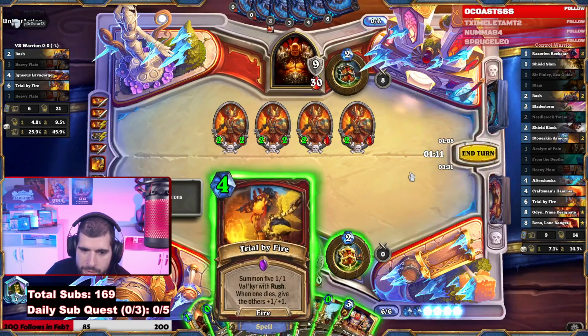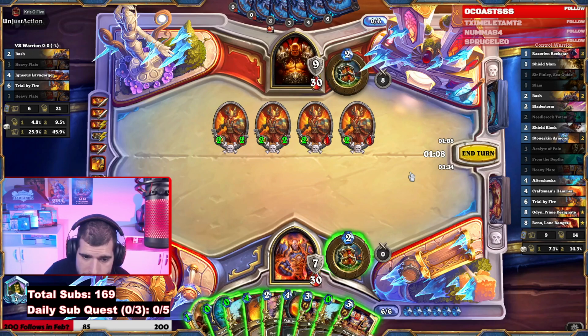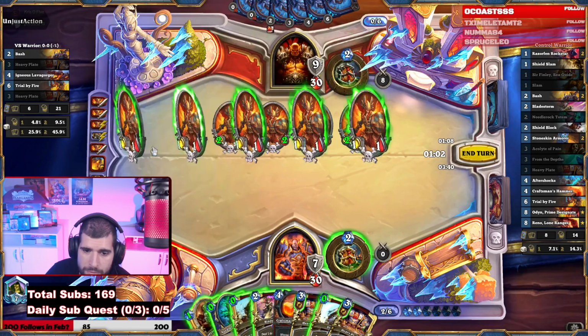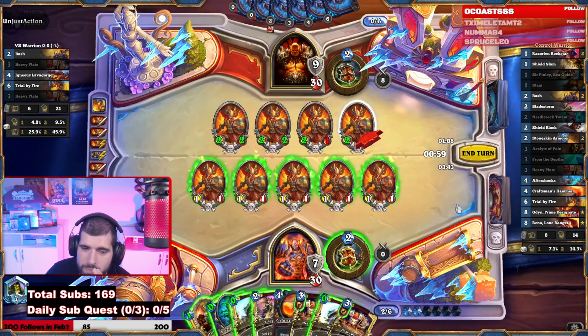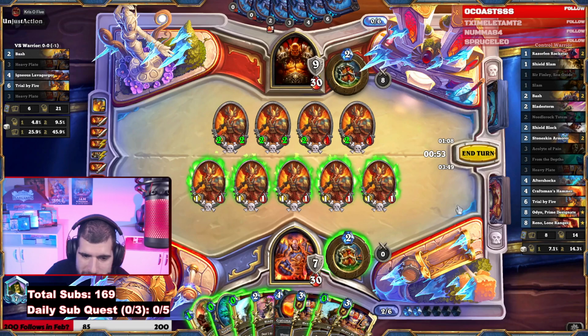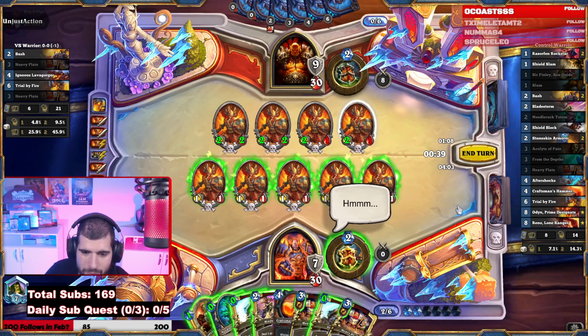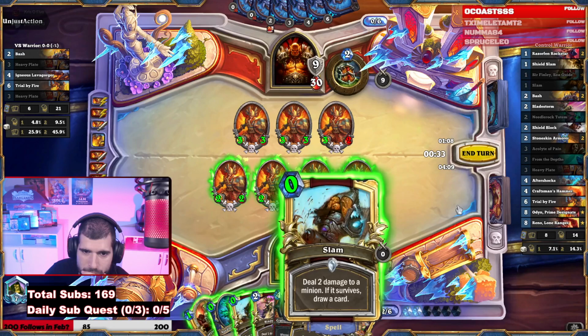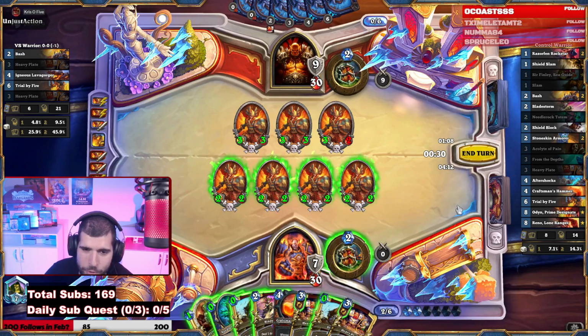Okay. Should I go with trial? Yes. Let's play the trial. And wait a moment. Is there a smart way for us to make these trades? Yeah, trade into the 2-1. Use Slam into a 3/3.